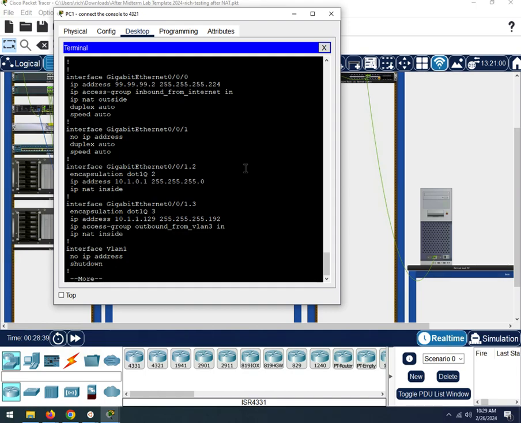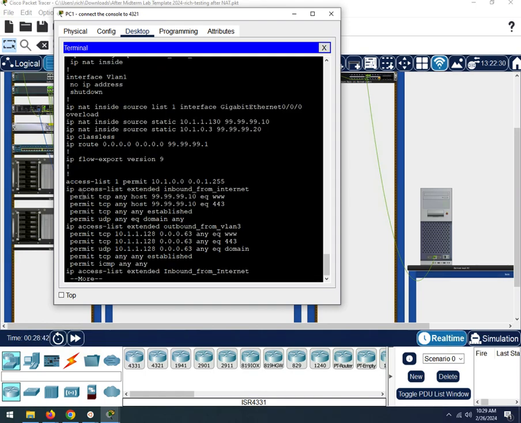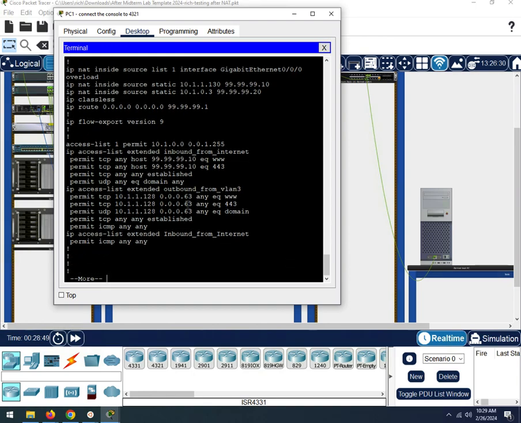Let's go look at our access control lists, and if we look at our inbound from internet list, there's no ICMP that we just added. But wait, if we look down here, we have this extra rogue list with capital I's. Yeah, that command I just did, I put capital I's instead of lowercase, and what it actually did was create a new list called inbound from internet with capital I's that had that one entry. So I did that kind of intentionally to let you know if things aren't working, look closely at what you've typed, because these access list names are case sensitive.